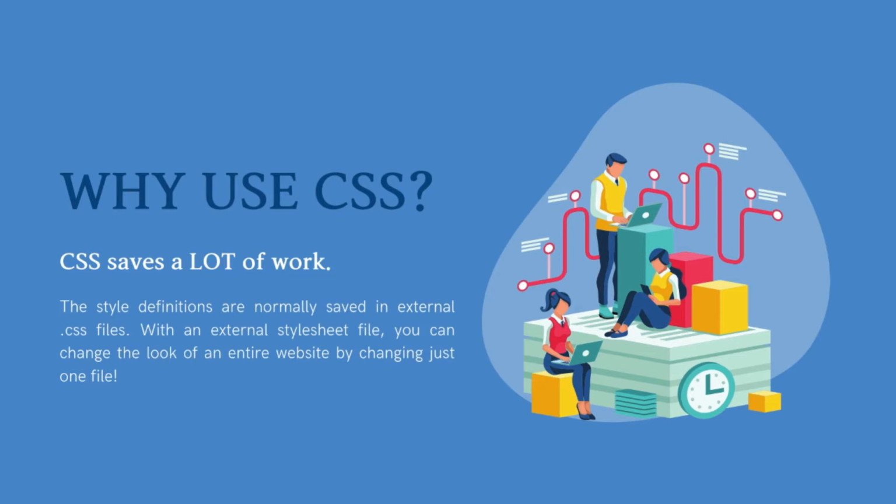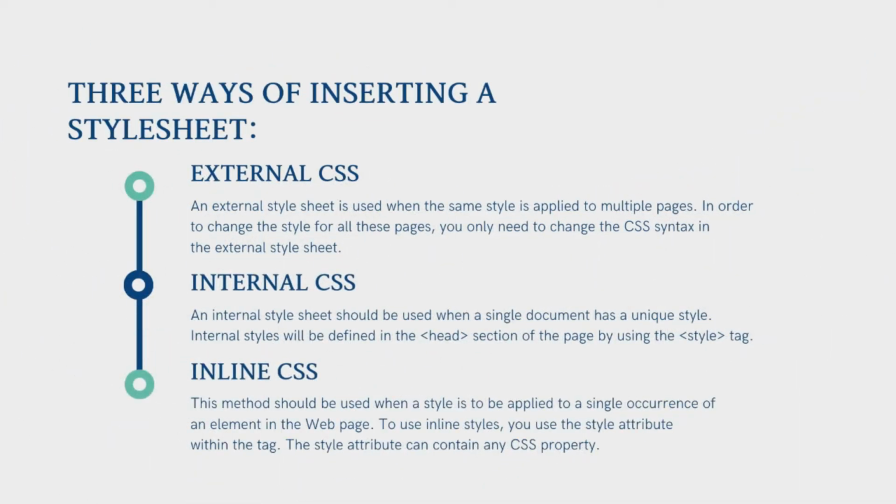Now think of style sheets as a preset to your web page. You have presets made with different themes and styles. With just one file of that style sheet, you can change the entire look of your web page. There are three ways of inserting a style sheet, namely external CSS, internal CSS, and inline CSS.